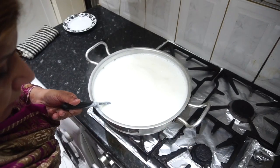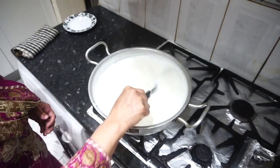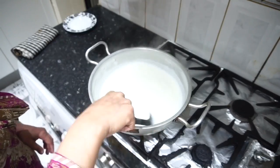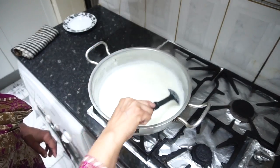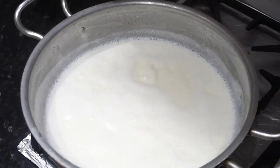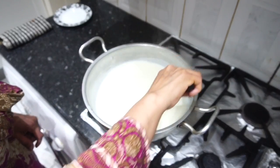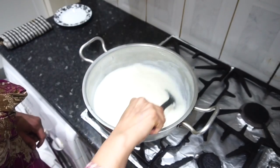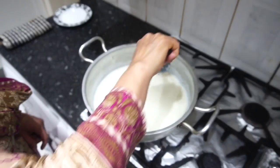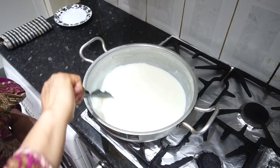So now that the milk has boiled, you want to put it down onto medium heat, and every couple of minutes make sure you give it a nice stir. Just keep cooking it on medium heat and keep stirring it, so you don't want the milk to get stuck to the pan. Keep stirring it until the milk turns out to be nice and thick, just like Mama Bear is doing.